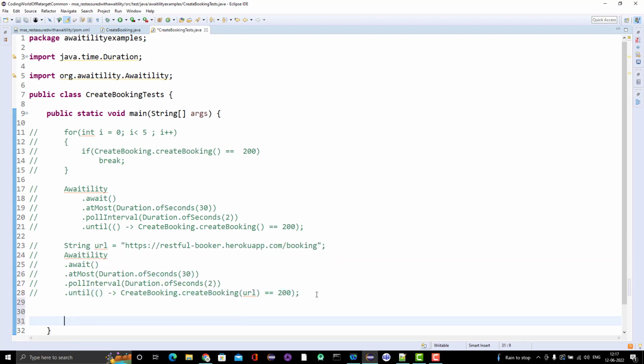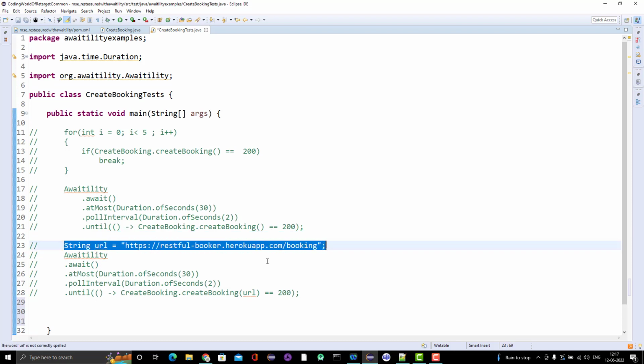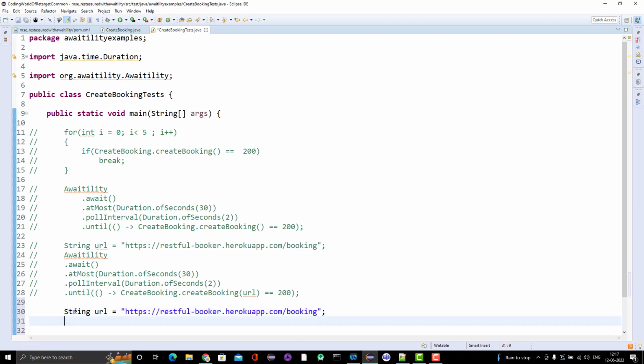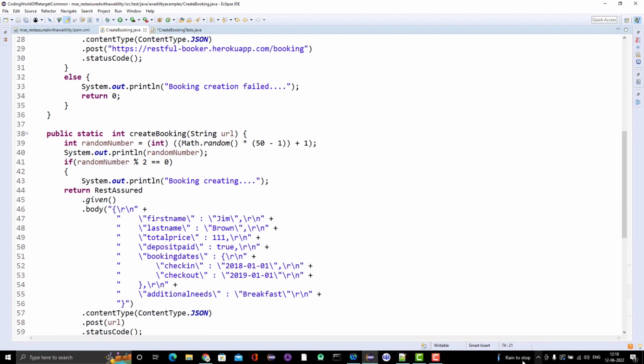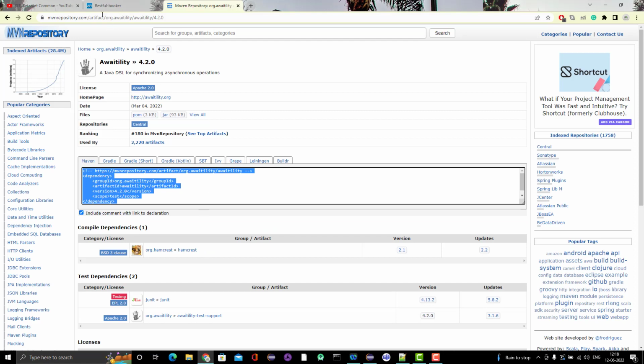So what I'm going to do, again I need the URL. Okay, I will copy this. And since this time I'm passing the body as well, let me copy the body from here, or let me copy it from here properly.